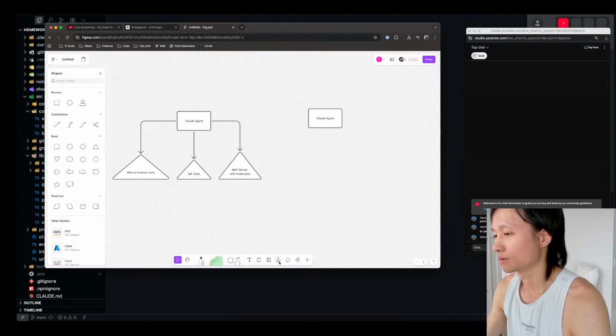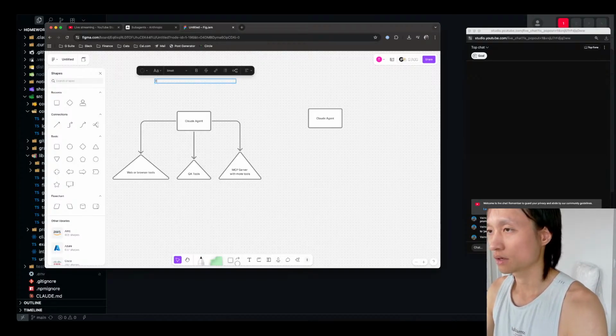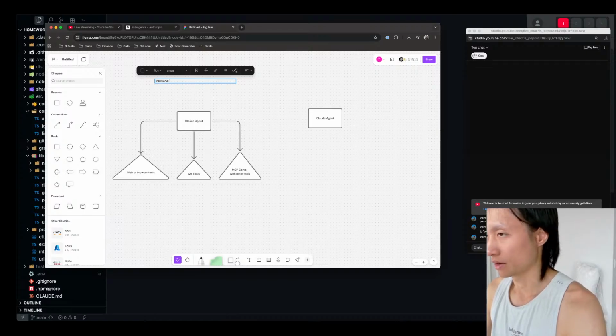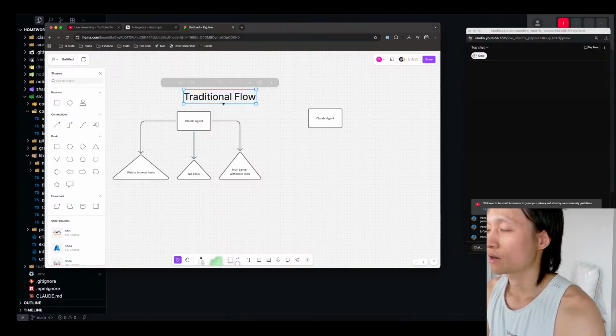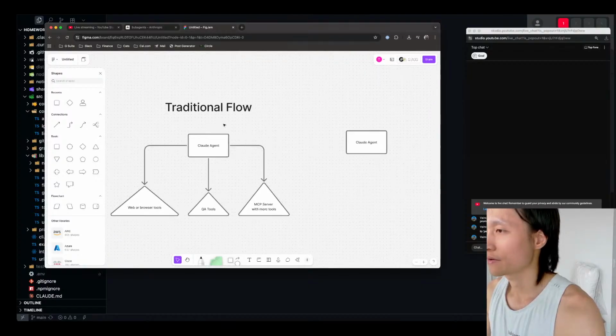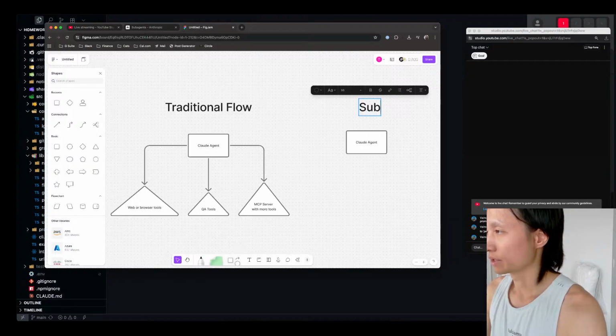So this is what we would call the traditional flow, right? This is Claude Code out of the box, does the job, all that, just not super configurable. Got the traditional flow here, and then hopefully you guys can see this, we have here sub-agents.